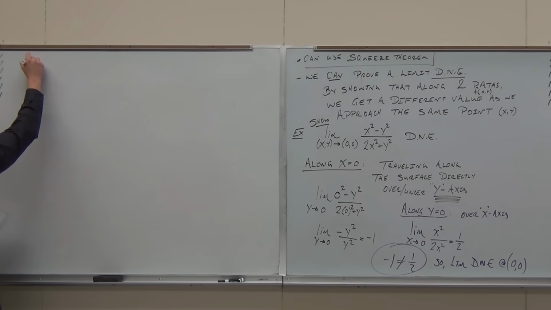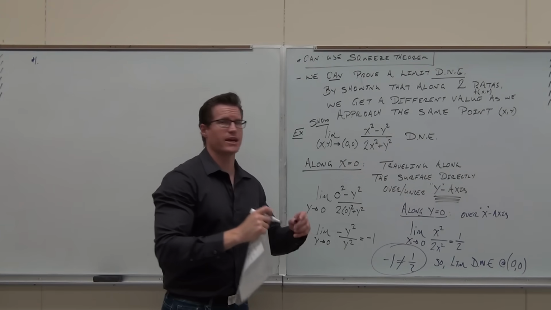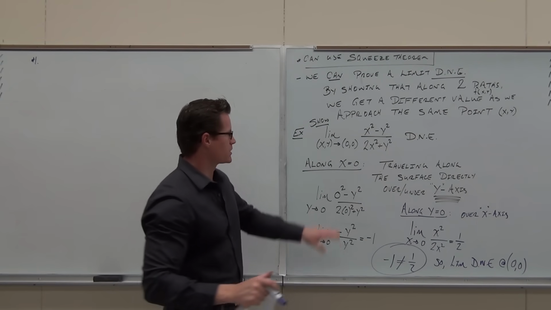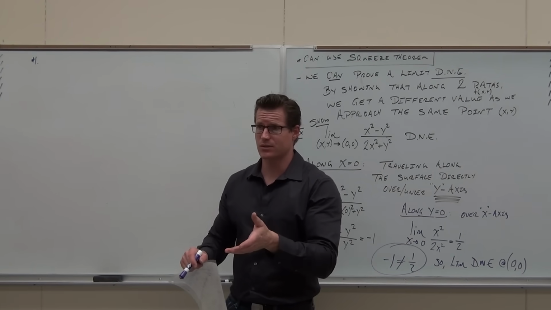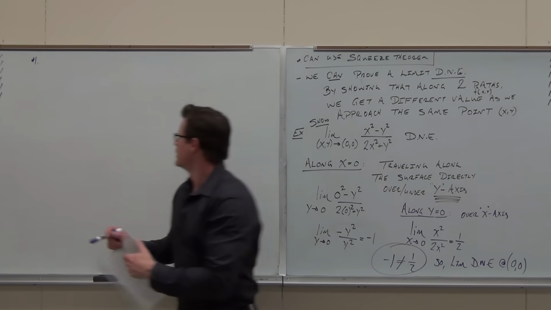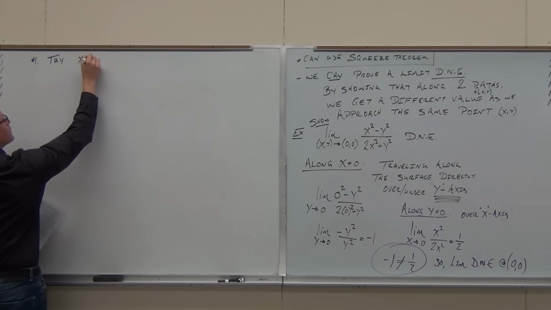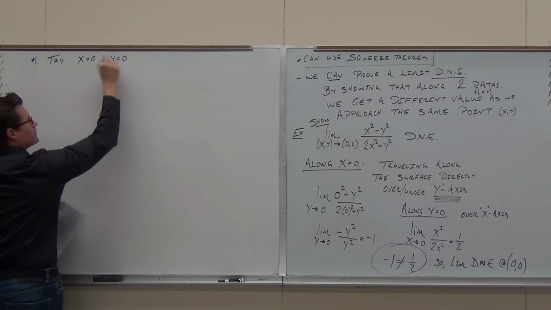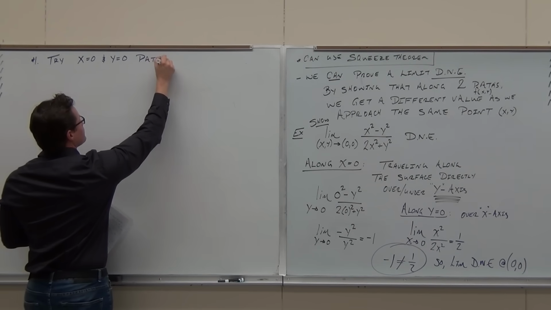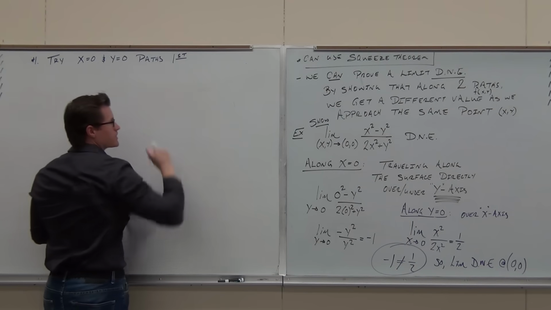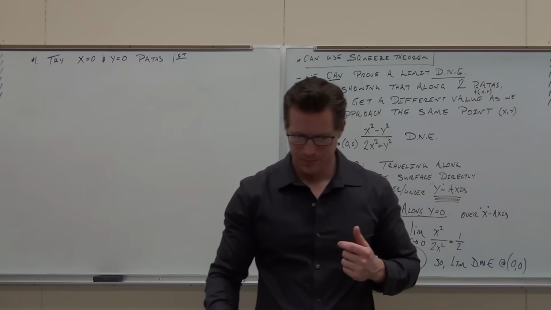So number one, try x equals 0 and y equals 0 first. In your head, don't even write them out yet. Just cover up the variables and see if you get different numbers. If you do, then it's only x equals 0, y equals 0. That's all you've got to do. So try these paths first, because you can do them in your head very, very fast.